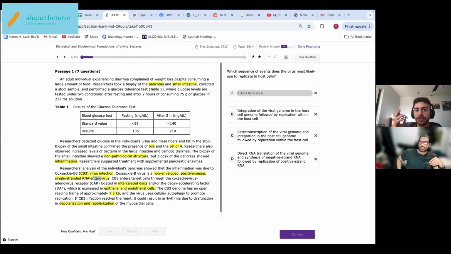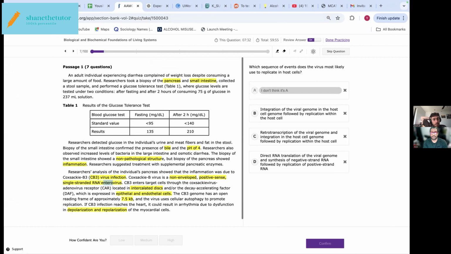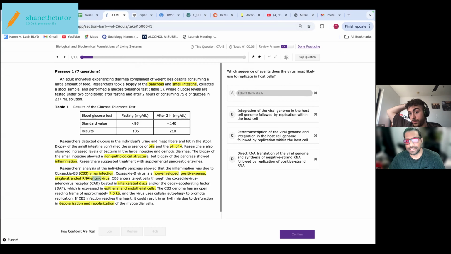So what's enterovirus? Just a regular virus? I think it's a virus that infects the digestive tract, but let me make sure. Yep, they're viruses that get transmitted through the intestines. I was just thinking a GI doctor is a gastroenterologist. So, entero. Whenever you don't know a word, you always want to use things that you know.